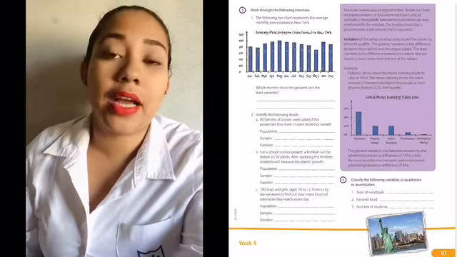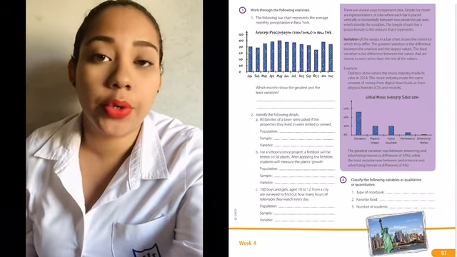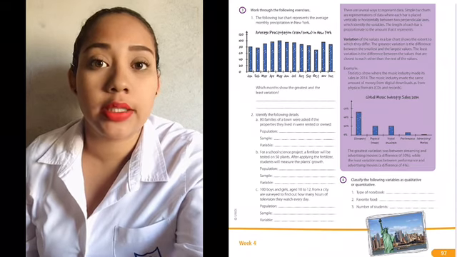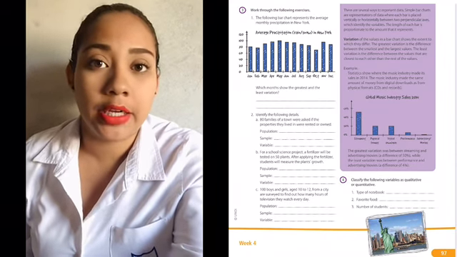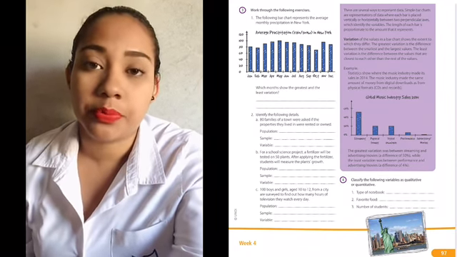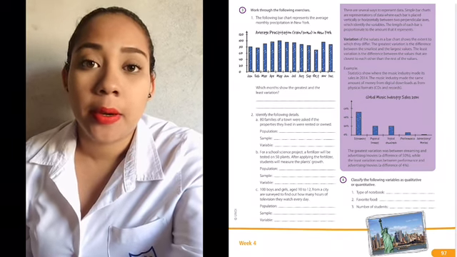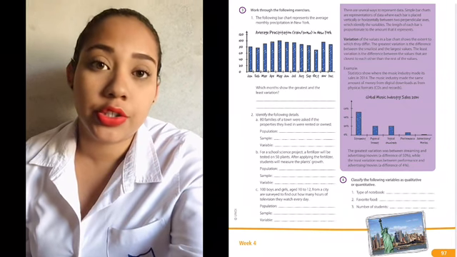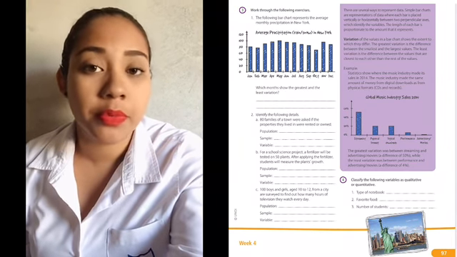Okay guys, great job. I hope that you did well on this exercise. Now let's continue on the next exercise. Exercise number 3. Okay guys, now before we start exercise number 3, let's start by reading the purple information that is located to the right hand side of page 97. This part will give us extra information to help us to do exercise 4 and the rest. Okay, so let's read it.